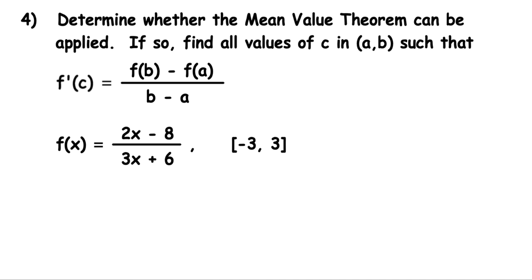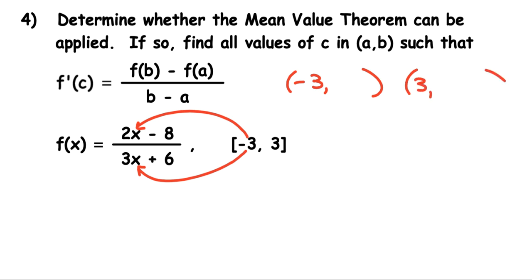All right, here in number 4, I think I'll use red this time. If we take a -3 and plug it in. Oh boy, here, let me do the +3 as well. Maybe I'll do the +3 first. That'll be a little easier. Maybe I'll do neither of them. I don't have to do this question. You know why? We've got some serious discontinuity in the form of a vertical asymptote at x equals -2, and -2 is on the interval. We don't have differentiability the whole way, so thank goodness I actually didn't plug the 3's in. Maybe you did. I've always learned that I check first before I go crazy.